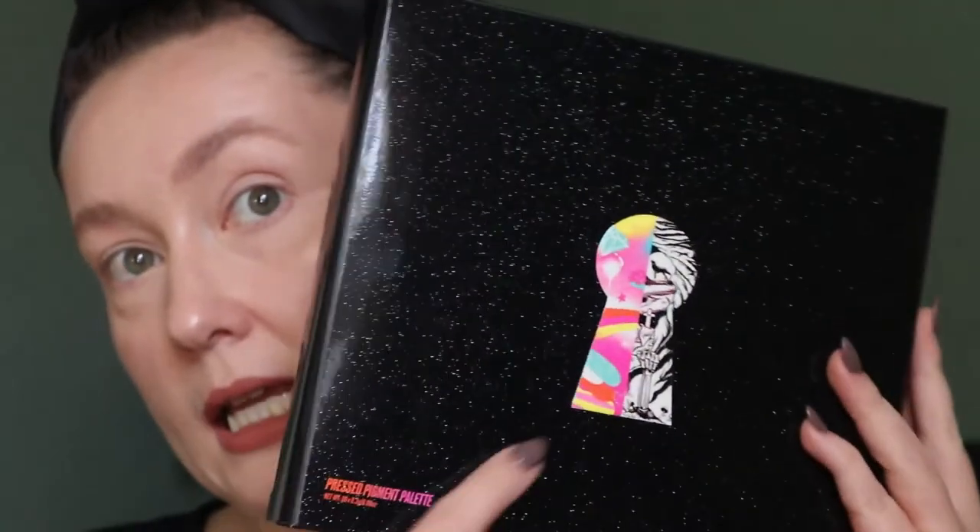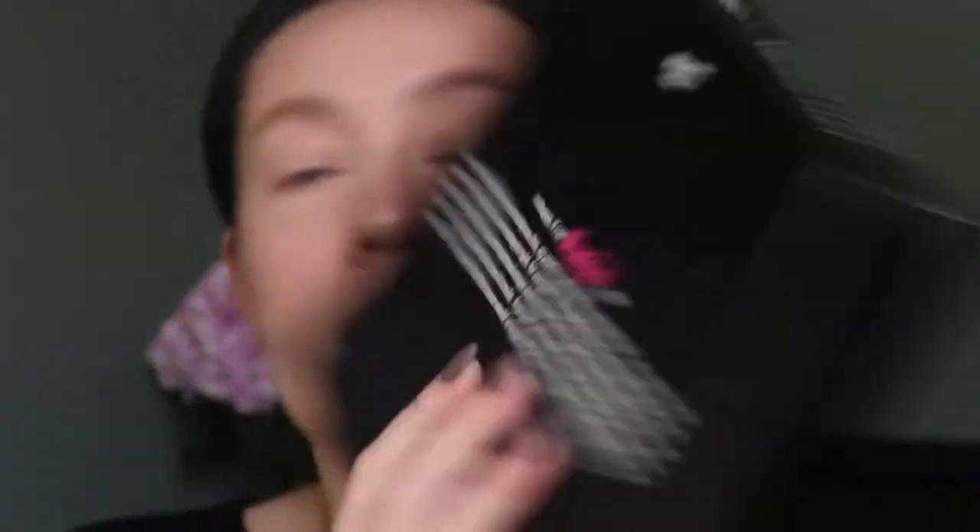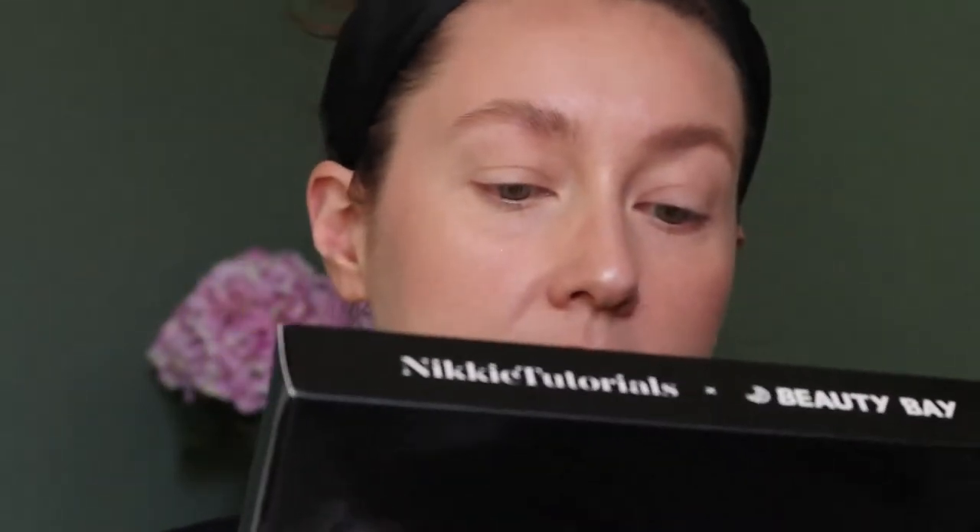I really like the keyhole detail, and there's a note from her on the back. It says: 'Hello guys, it's me, Nikkie. I am beyond excited for you to finally see this — my palette in collaboration with Beauty Bay. I am so grateful for this opportunity, and this time we're doing it right for everybody.' I thought that was really funny — she's kind of throwing shade at Too Faced, because she did have a collab with Too Faced years ago that really didn't go so well and she got screwed over.